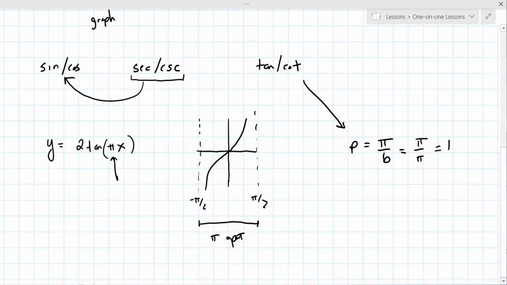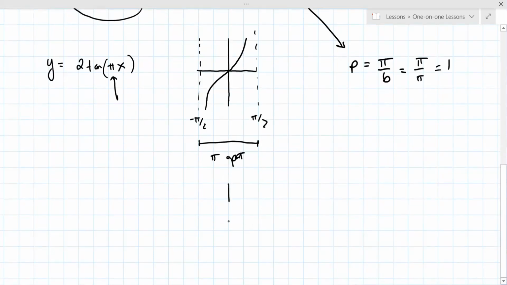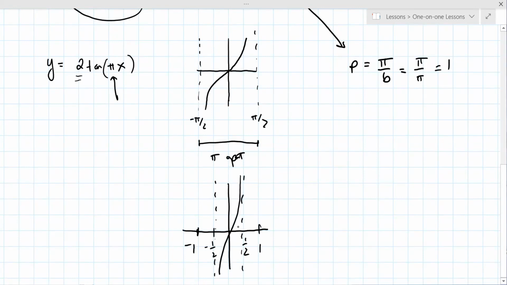Yeah. Okay, so what that does is it changes the graph, meaning it changes the width, which is 1. This is where it gets a little bit awkward, because this could be -1, this could be +1, this could be a half, minus a half. So if the width is 1, your asymptotes are here. And then it has this shape again. The 2 all it does is stretch it.